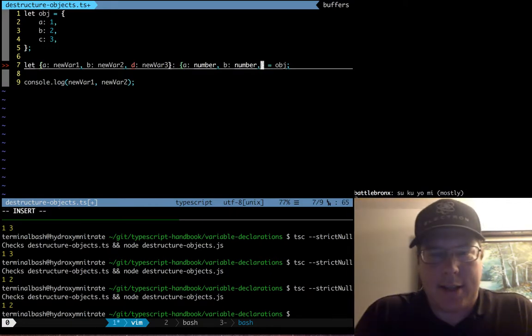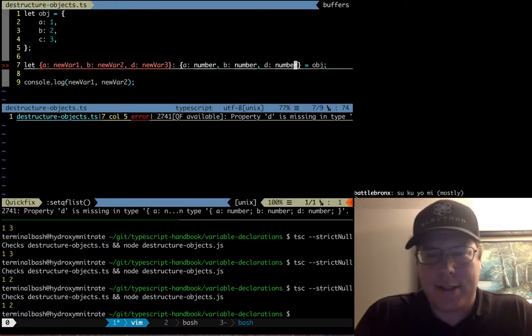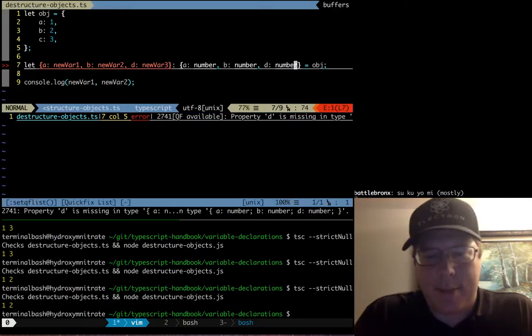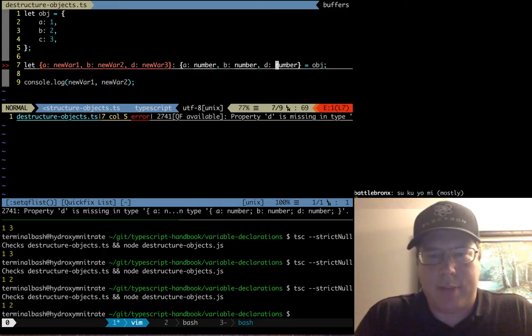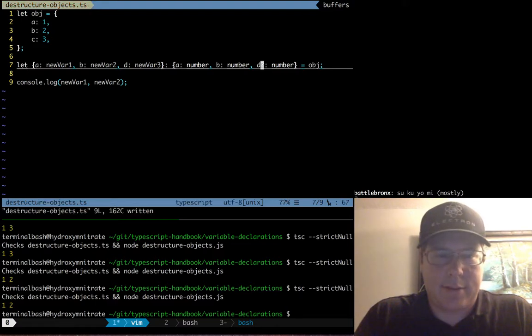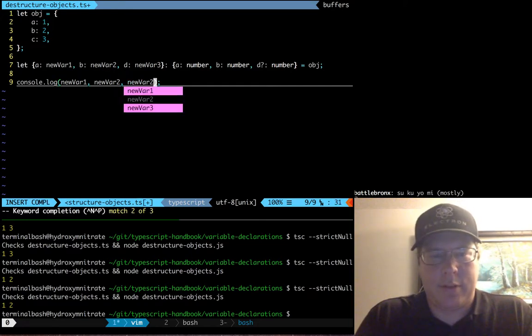So we're going to say, hey, D needs to be a number, and then that should complain because D is missing from A, B, C, basically from the object. But if we say it's optional, then everything's fine. But new var 3 will then be undefined, I believe.